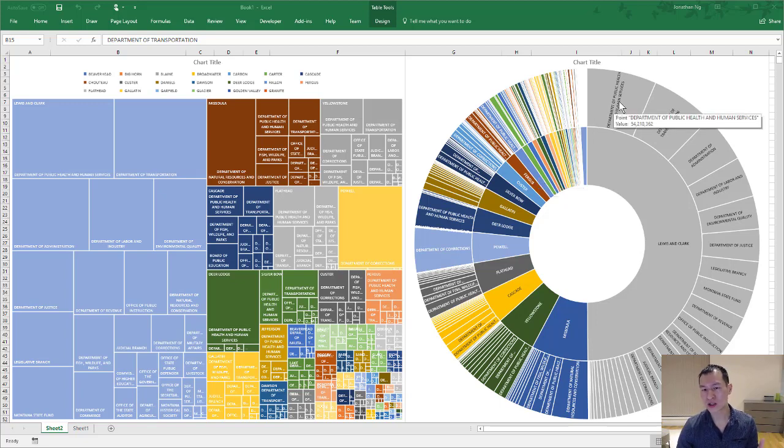Now, if we take a look over here at the sunburst diagram, we can see departments of corrections here. If we come over to the tree map on the left here, we can see department of corrections is over here. But we can continue to drill down further and see some of these other details as well, which tend to get a little bit lost in the sunburst diagram. Because not as much white space is used in the tree map, you actually see a little bit more details and data available. Otherwise, they're effectively the same visualization in just slightly different formats.